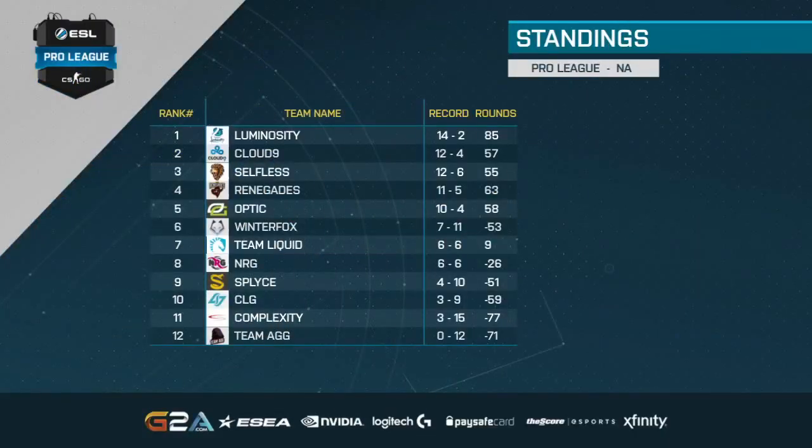And look at this. This is the standings. Those 2 wins that Cloud9 just got brings them from 5th to 2nd. 12-4. Selfless nipping at their heels. 12-6. Renegades 11-5. Optic gets forced out of the top 4 at 10-4. So some ground that they're going to have to recover. But it is coming down. I mean, look at this. The 2nd through 5th seed is essentially just 2 games spread apart. And even Luminosity's not that far ahead with still plenty of matches to be played.